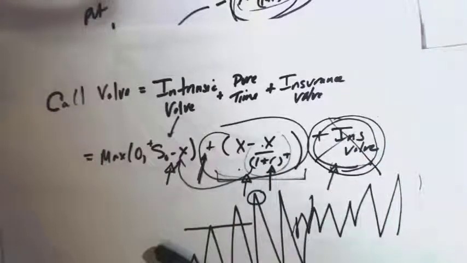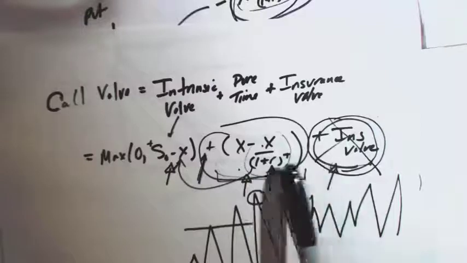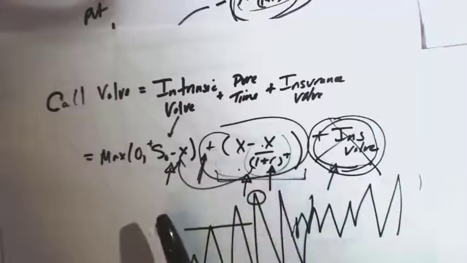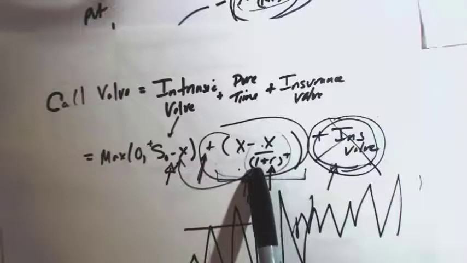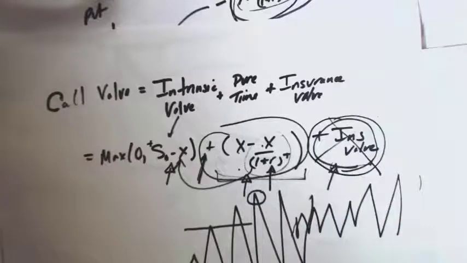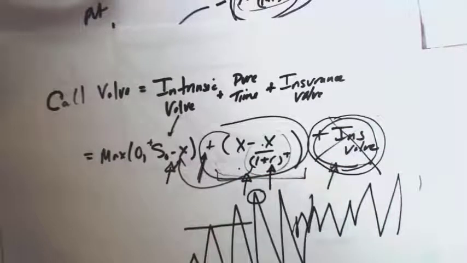Now with the dividend paying stock on a call, remember, it was a question of is the value of the dividend greater than or less than these components you're throwing away? So if you exercise the call, you get the stock, you get your hands on the dividend, and then you're throwing this away. If the dividend is large and it exceeds these two values, then it's optimal to exercise the call option earlier. Now with a put, you don't have to worry about dividends because you're selling the stock. You don't get your hands on the dividends.